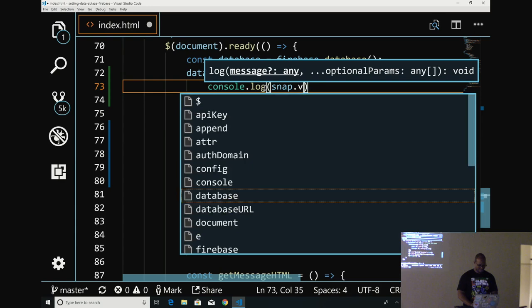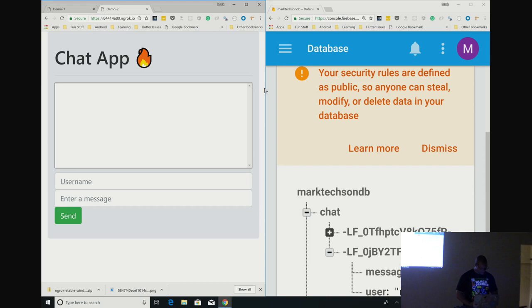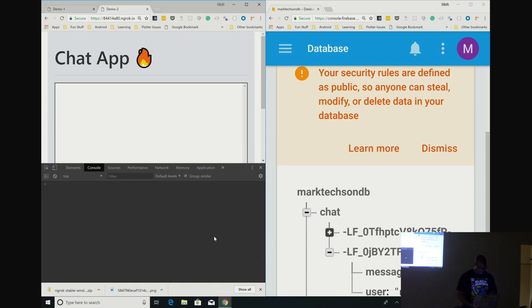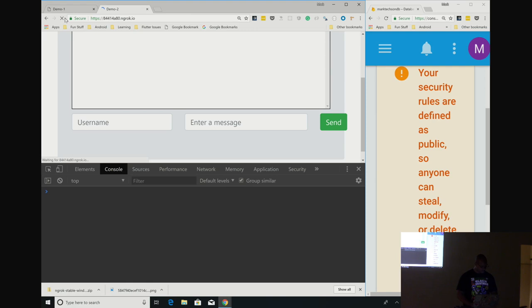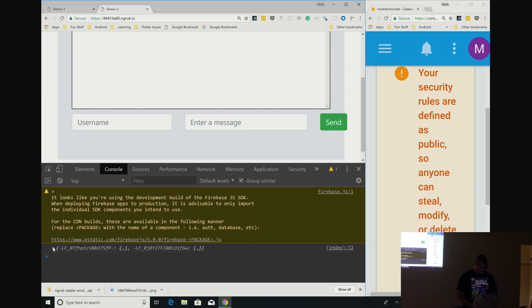All right, so let's see what's in this value when we get it back so we can know how to program it. We're going to open up our console. I'll make it more giant. So I think we're convinced that Firebase is being updated in real time. I don't think I need such a dominant space for Firebase. So let me zoom that in. And let's just refresh this. Let's see what happens. Nothing. Oh, there it is. So it took a second. Okay, so I have an object that has object children.